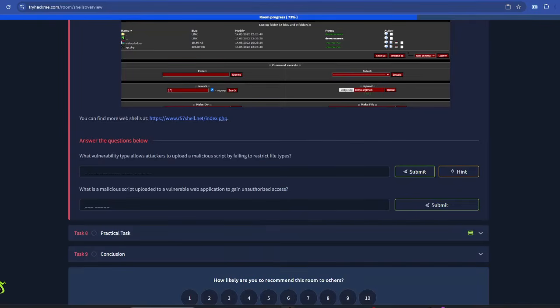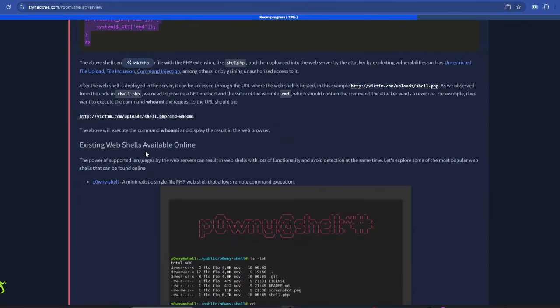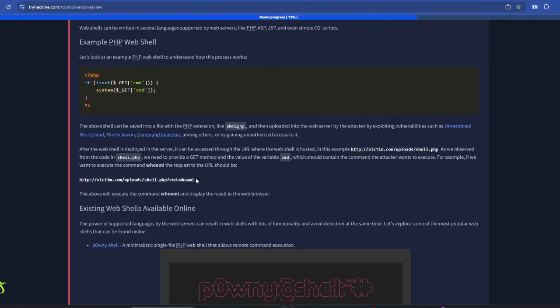Now, in the task, there are two questions, and there is another example laid down in the task here, another example of a classic web shell. This one is much simpler and is actually used by sending a GET request. So when you save this into a file, say named webshell.php, you will send this as part of a GET request. And your URL will look like this one. This is the URL. You see, victim.com/uploads/shell.php. This is your shell. And of course, the query parameter should be specified. Here, the command we wish to execute is whoami. If the output of this command is the user of the victim machine, we know that the web server has processed and executed the web shell successfully.